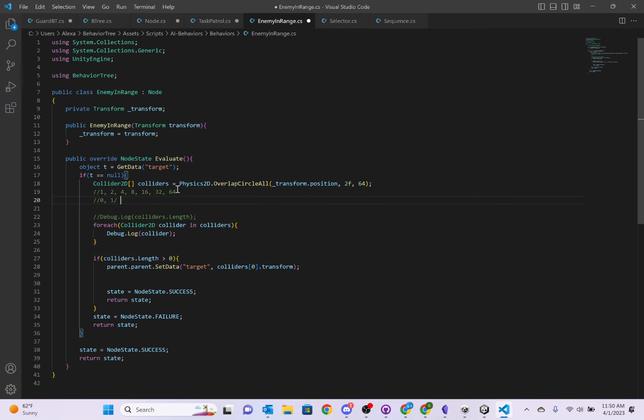So the nice thing about that is, the reason they did that is because now you can say I want to check for layer default plus the character layer, and let's say also, I think this one is the raycast layer.